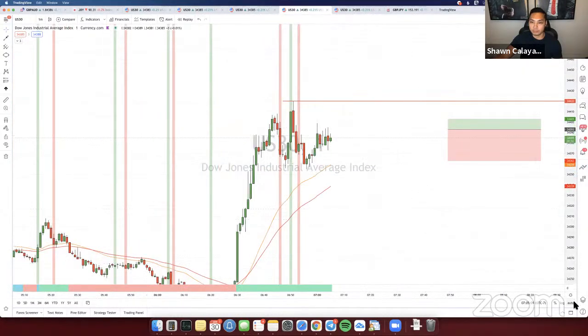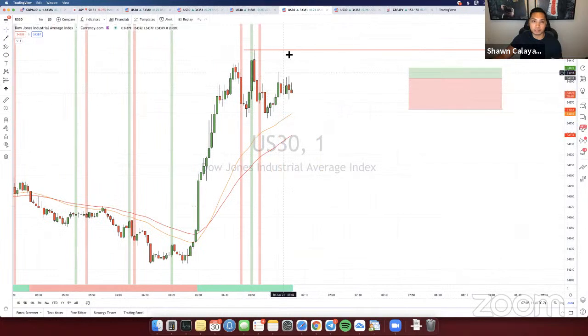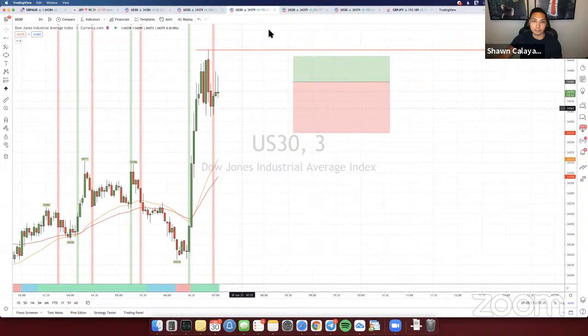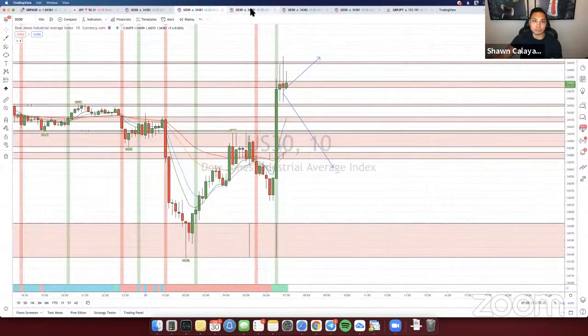Okay, so here's a 1 minute. We have a pending buy there. We need the buy signal to enter the trade, but we don't have it yet. So, this is just a game of patience at this point. You just got to wait for the perfect opportunity to enter the trade. You don't want to enter yet because price is still dropping.